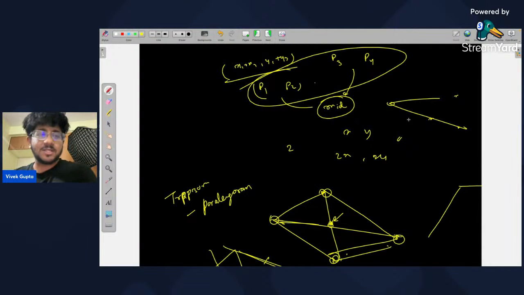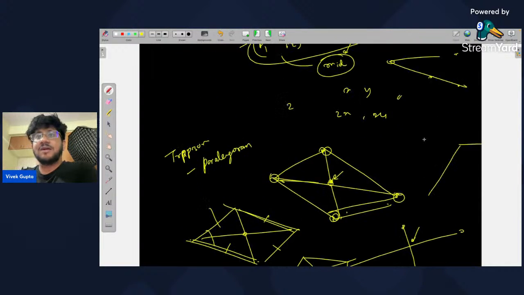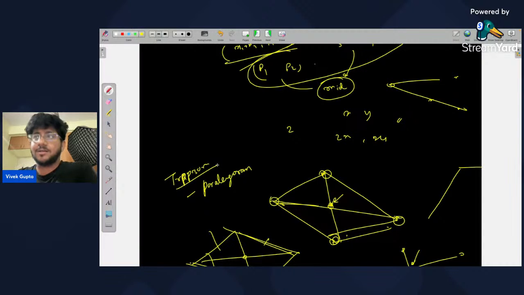I think that will give us the number of parallelograms. And for trapeziums, we have to find the number of pairs which are parallel.